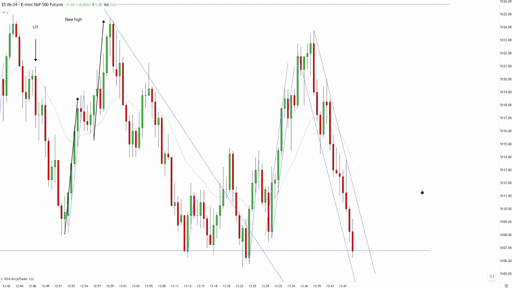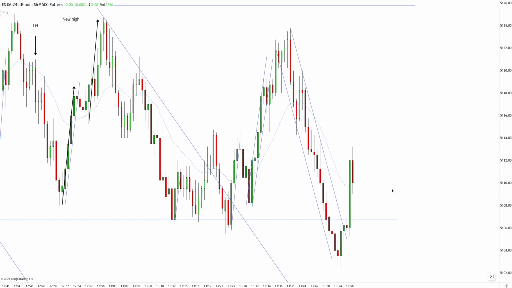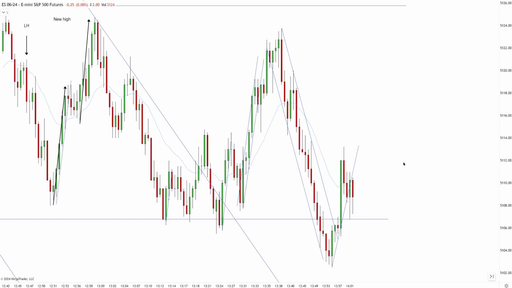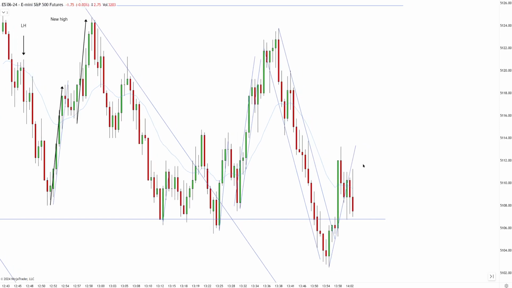So I want to see a second entry short at the EMA. And we can't even get a second entry short at the EMA. We have a second entry short, but it's above EMA. Okay. And now we have a lower high confirmation setup of the second entry short. Now this is a decent setup. You don't have to be too worried about the support as we talked about.